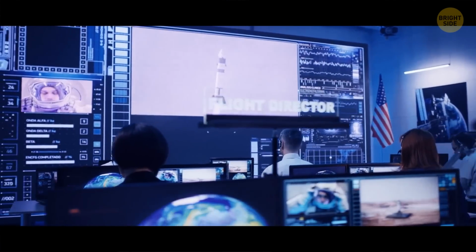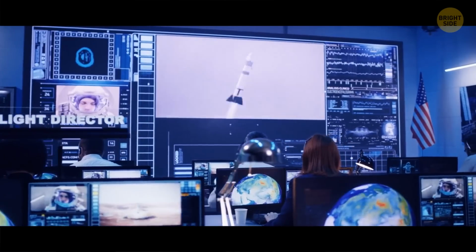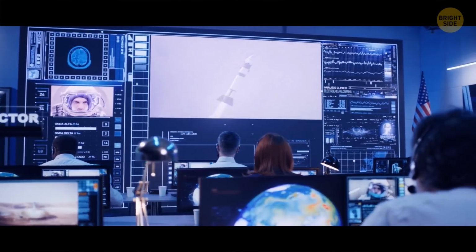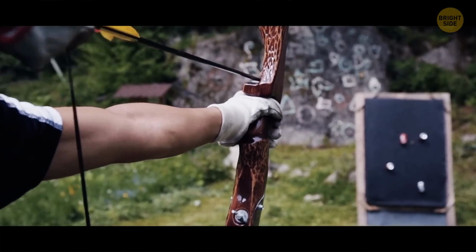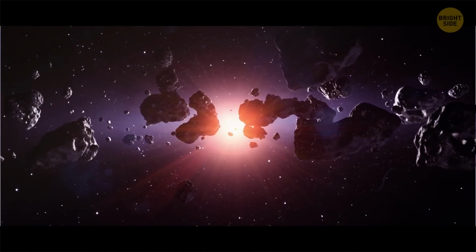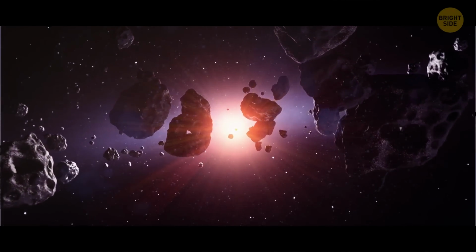You press a button and get ready to deploy a large spike that's as long as the Statue of Liberty. The spike is kept on a stand that's attached to the rocket. It will fire the spike like a bow and arrow and shoot it straight through the large object, breaking it before it melts. There's less than 1 minute before impact. The arrow is stretched and released.